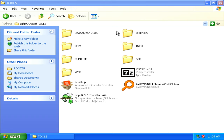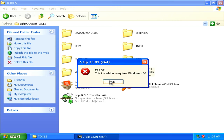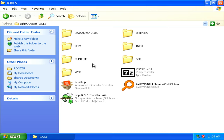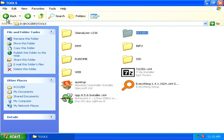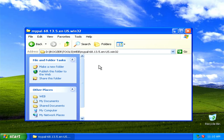So, first thing I'm going to do is install 7-Zip, because... I think that's the wrong version, but that's okay. Let's see here. That's for Windows Vista, so I don't know. I could do web, though. I could just do web, and I'm gonna use MyPal. Oh, it's an empty folder. Nice.